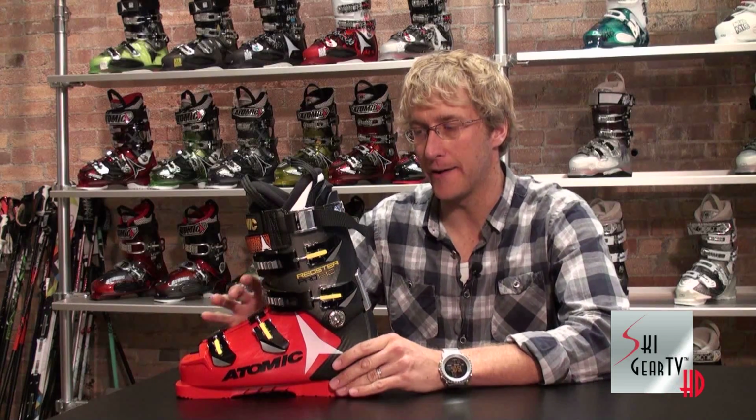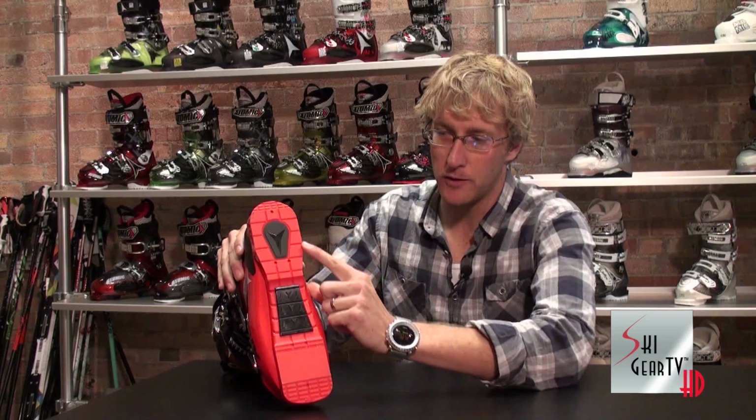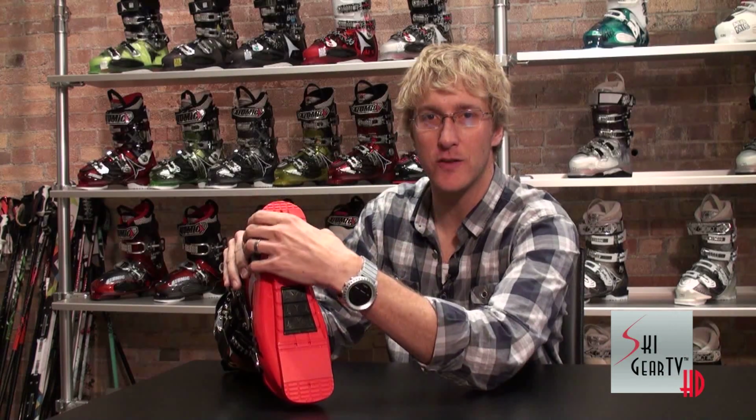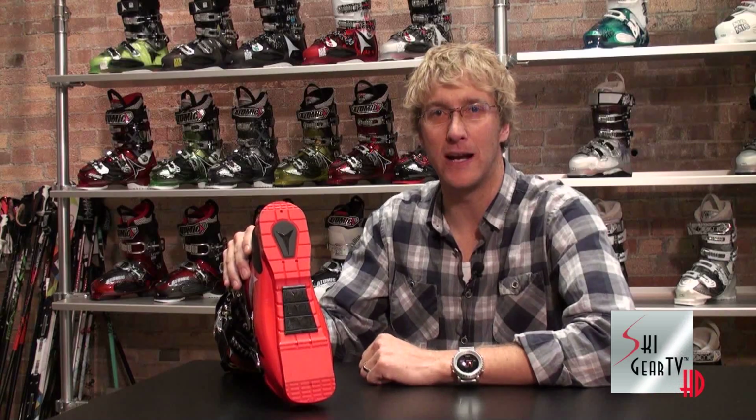So the full carbon spine provides exceptional rear support, awesome lateral stiffness and energy transfer, all the while allowing us to make the rest of the boot a little bit more supple and soft, providing more snow feel. You see from the bottom of the boot that we've really focused on elongating the heel portion of the boot. Again, when your leg shaft enters that boot, this is the point of entry and the direct energy transfer of the boot. So awesome lateral stiffness and forefoot power transfer.